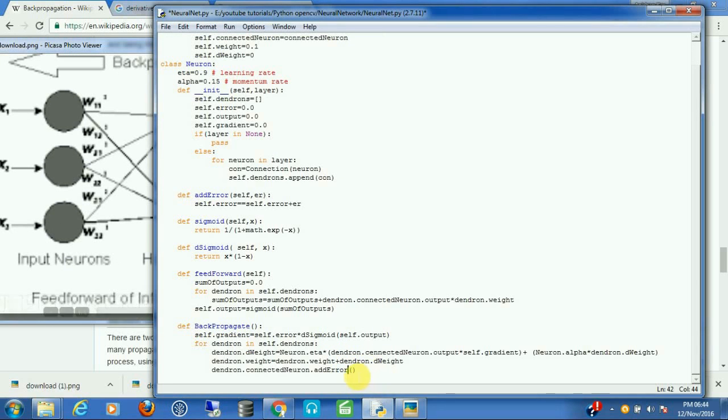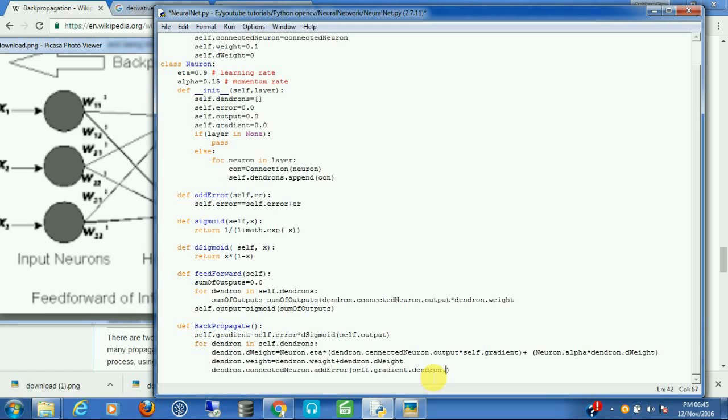Now we have to send this neuron its portion of the error, which is the gradient of this neuron multiplied by the weight of this neuron, self dot gradient.